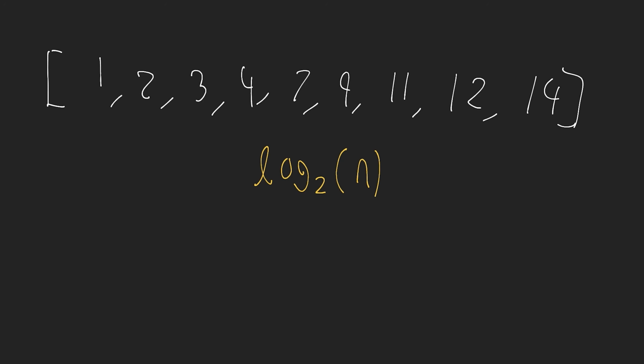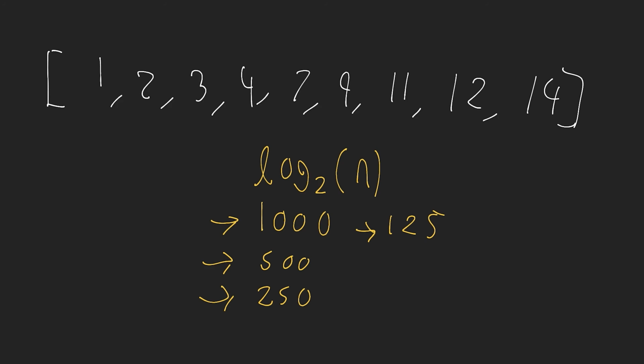So I have this massive array. Well, I start by splitting the array in half. So again, let's just do an example here. Let's say we have an array of 1,000 elements. So we start by looking at the entire 1,000 elements. Then we split this in half, and we're only looking at 500. Then 250. Then 125. And then this is what? 62.5. Okay, and then you get down here to, what's this going to be? Something like 31.75, etc. Okay, you just keep doing the math and keep halving, and you end up getting the time complexity of log base 2 of n. So very quickly, you can search through a very, very large structure if that structure is sorted.